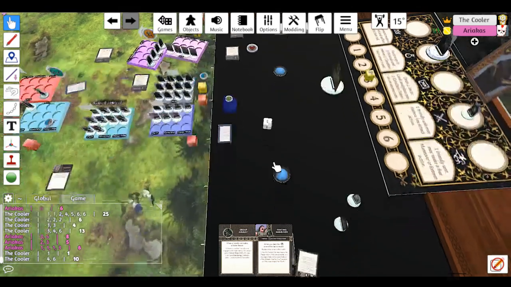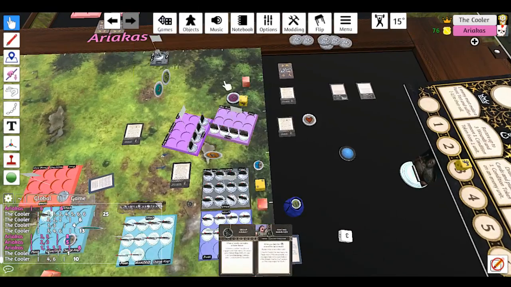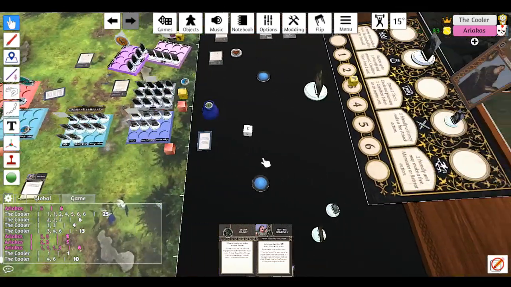I could heal and draw a card. How many attacks does the dog have? 2? 2. So he could potentially kill the whole unit already.